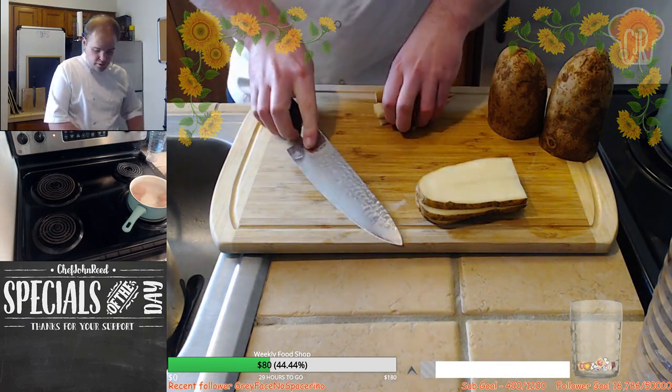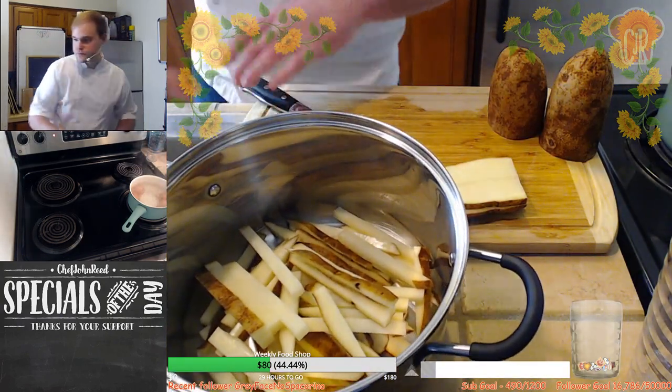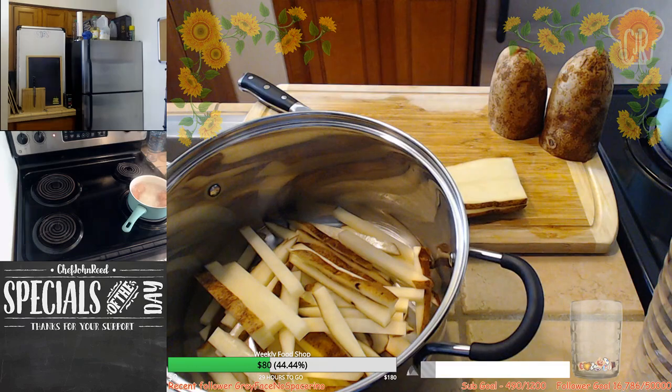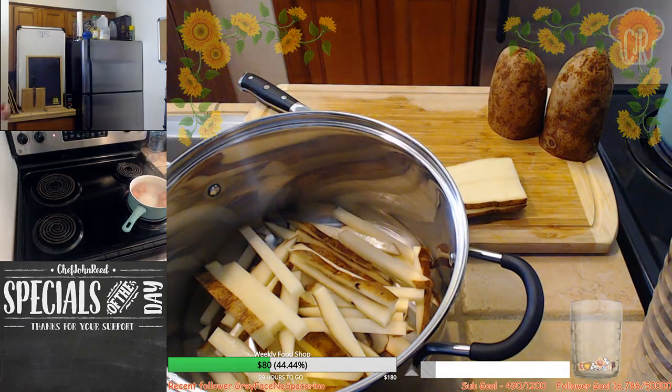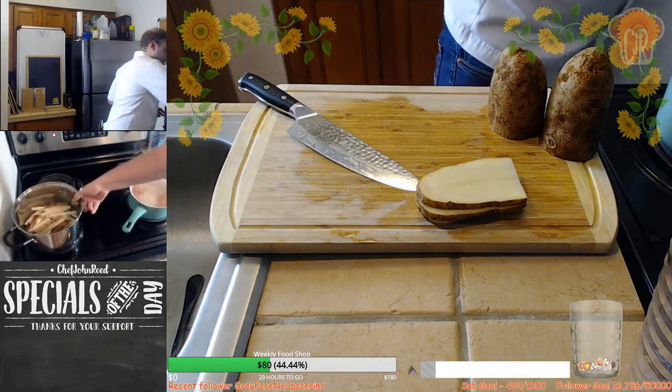How's my eggs looking? Because I might need to move this pan very shortly, because those eggs need to go into cold water in about 1 minute 30. So, it's okay. I'll just pop this over here for a sec.